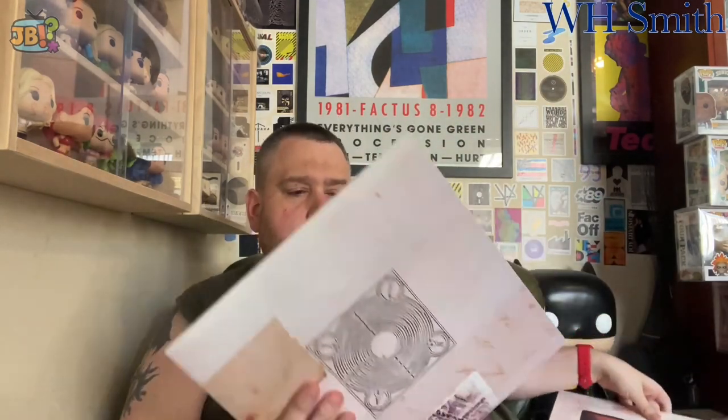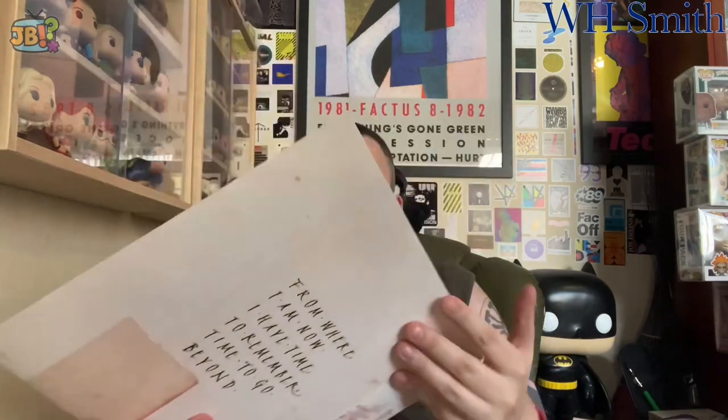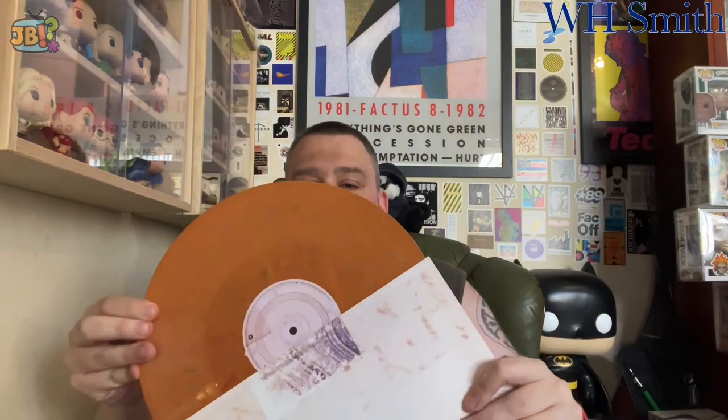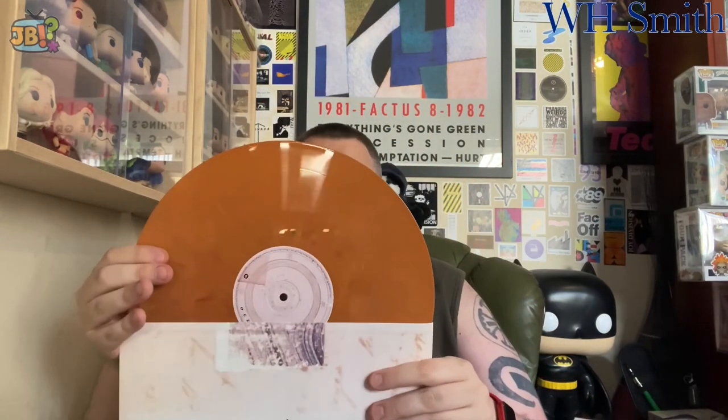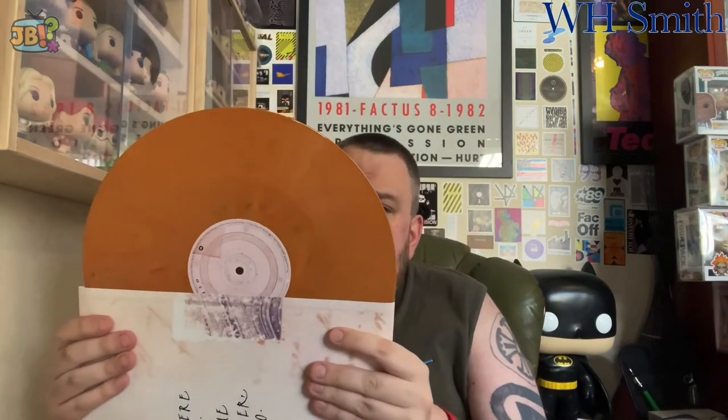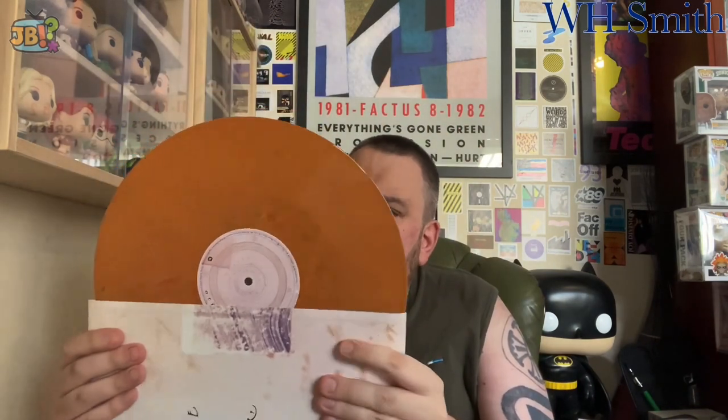So another inner sleeve there. Oh, they're not all the same colour. Look at that. This one again has sort of a marble or a spatter effect. And this one is, I would say, sort of an orangey brown, really. Very autumnal looking. Now, these are really nice.